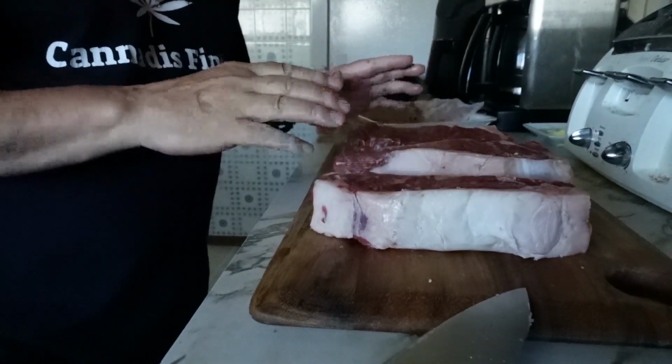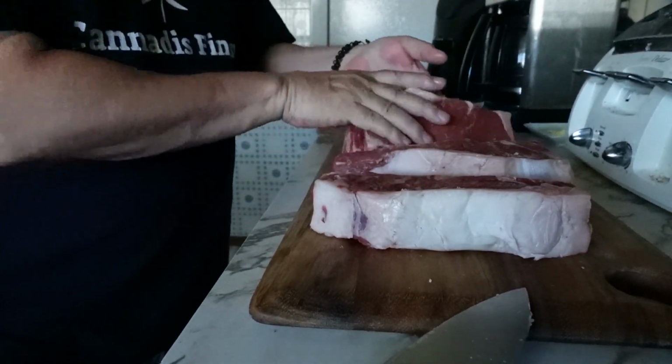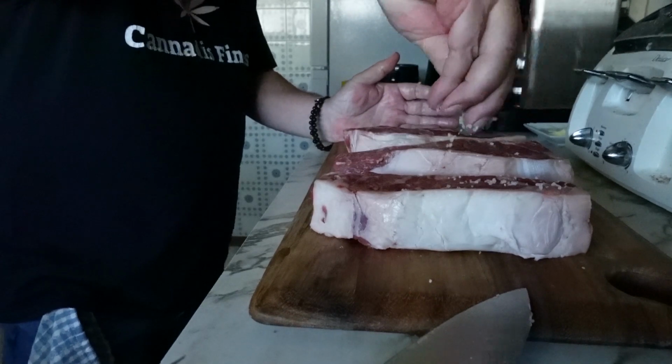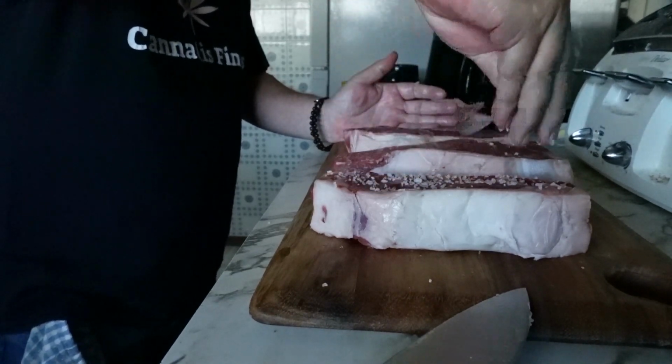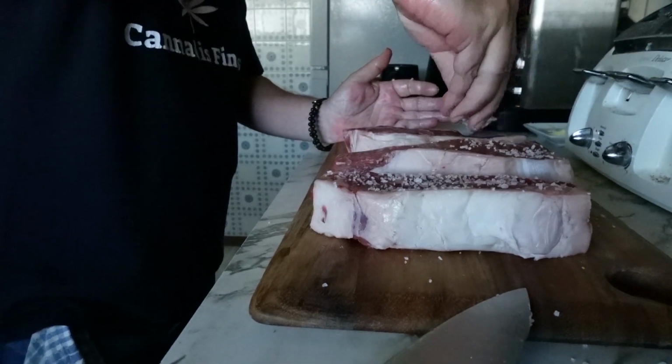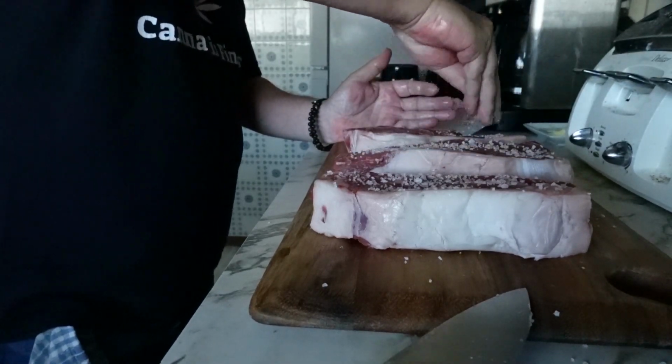So once you've poked it full of holes, I did both sides, okay? Now take your kosher salt and salt it generously, folks. Don't be scared of salt on your steak, especially a really thick steak like this. It's going to take a while to get through.